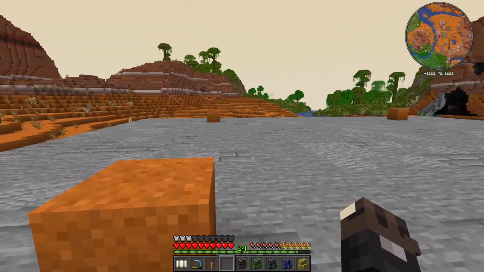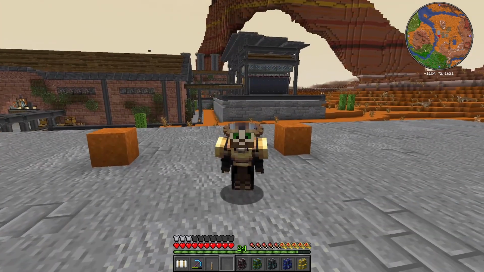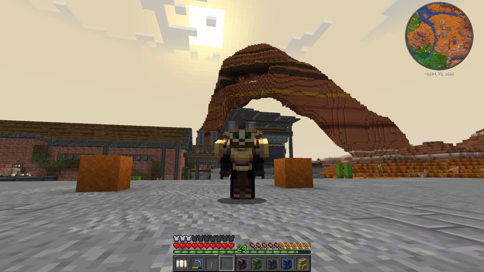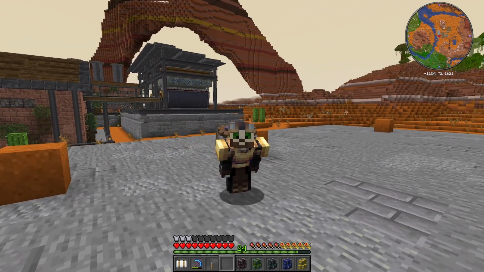Cobble on that side, and thus we work in a clockwise motion to this side. But before we can build any of those things, we need to gather up a lot of resources for this farm. So I'm going to get cracking on that, and then we'll come back and we'll build this together.